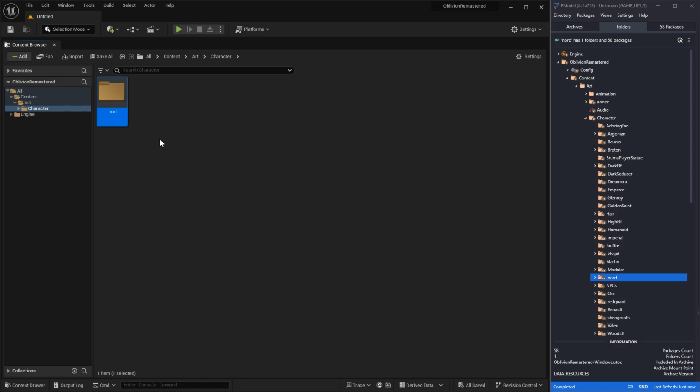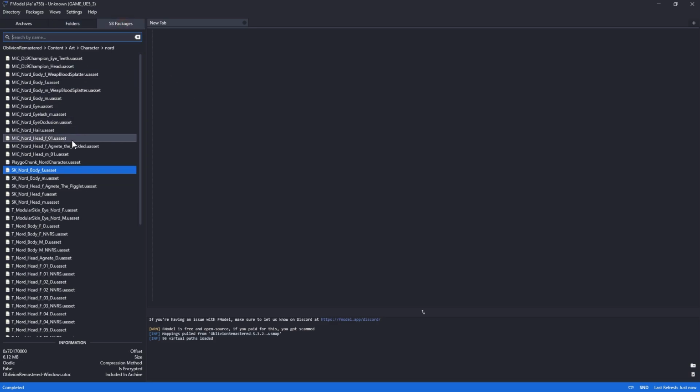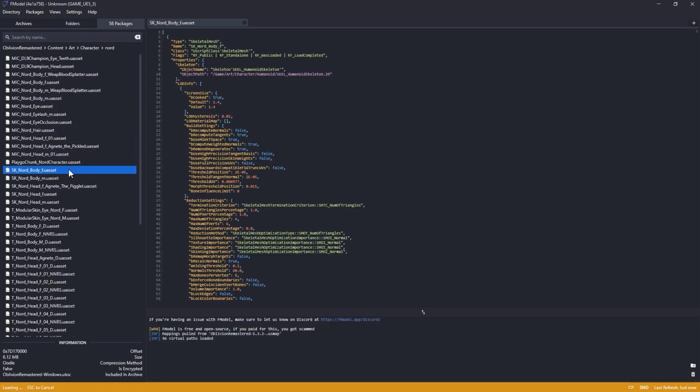That's how you recreate the folder structure step by step, by following the exact path from FModel and replicating it inside Unreal. Now that we've done that, everything matches, we are finally ready to import the FBX model right into this folder. But before we actually import the FBX file, there is one more folder we need to create for my model. Let me explain why.